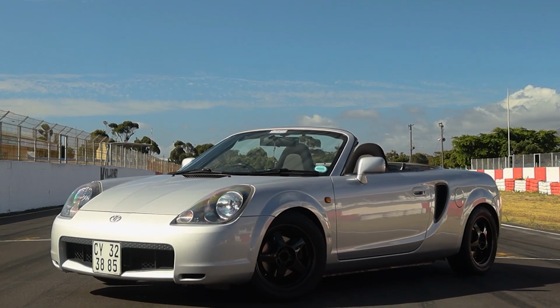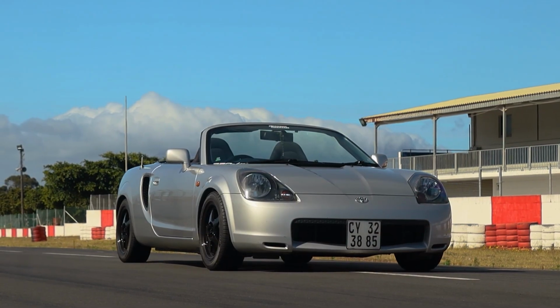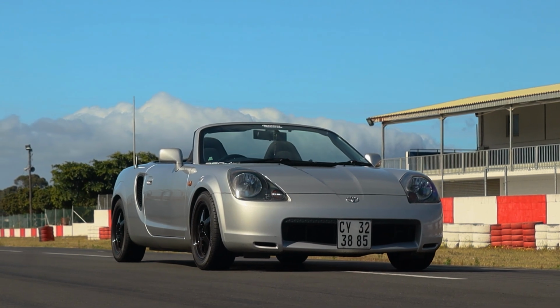Now, the standard suspension on this car does work relatively well, but I found on the circuit it's a bit too wallowy, a bit too soft, a bit too wishy-washy. And this car here has the track spec upgrade from ISC. And Nicholas went for the top spec one, which has damper adjustment, height adjustment, camber tops, and all of these fancy things to lower the center of gravity and improve the handling.